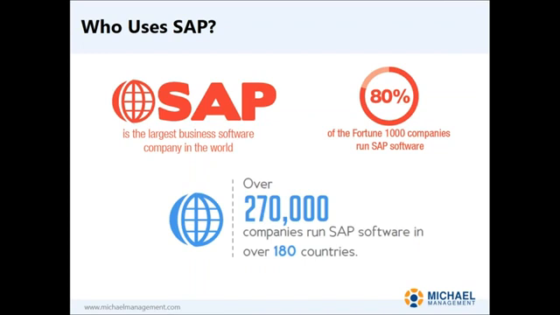In fact, this stat here, 270,000 companies run SAP software. I just read another study that actually pinned us at over 300,000, so that number keeps increasing. So about 300,000 companies run SAP software in 180 countries. Now, I had to look up this morning how many countries there are in the world, and Google says there's about 195 countries. So SAP software runs in 180 countries. So that's basically all over the globe. You could use this software.